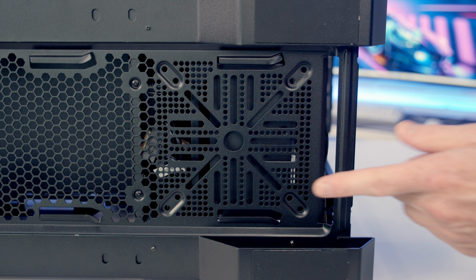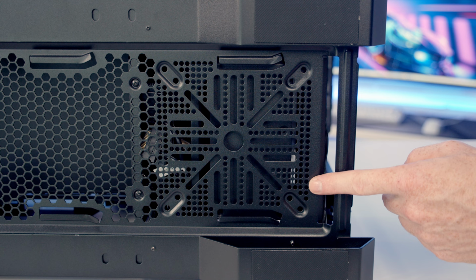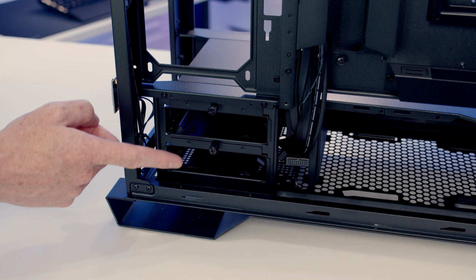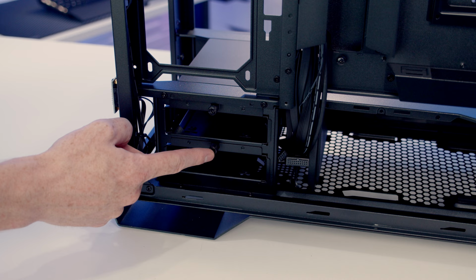So you can see the fan mounting location we have here down at the bottom. There's two different screw holes indicating that you are going to be able to mount either a 120 or 140 millimeter fan here. The major disadvantage of installing the fan at the bottom is you're going to need to remove your hard drive cages, although I'll show you later on there are options to move these further up if you're not planning on installing fans or radiators on the side of the case. So remove these, just a captive thumb screw in each, you need to loosen.